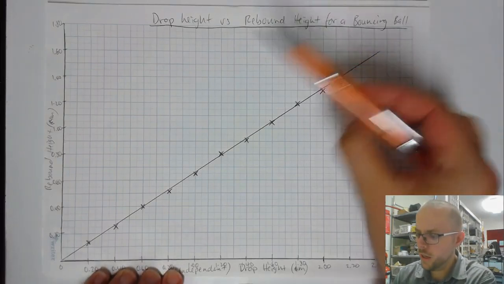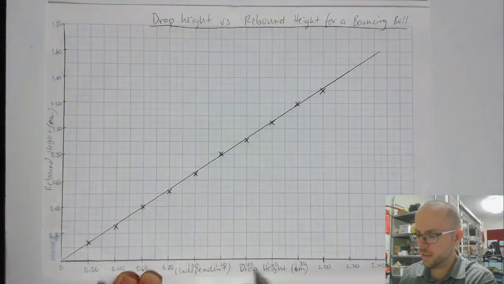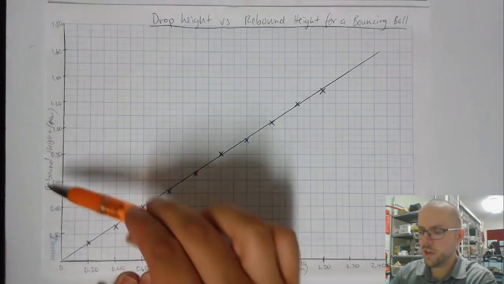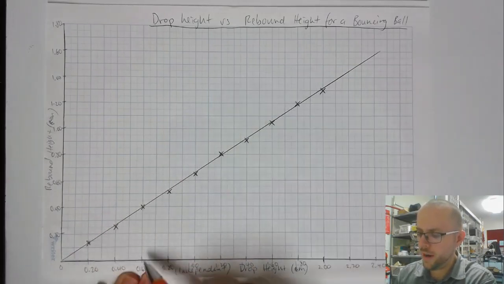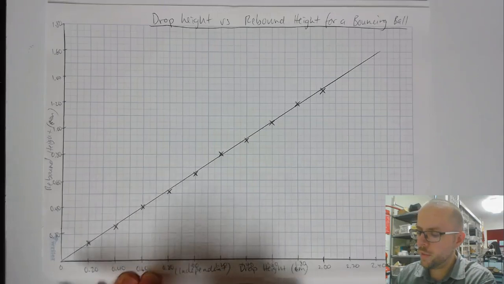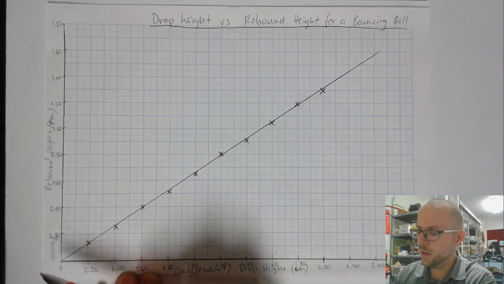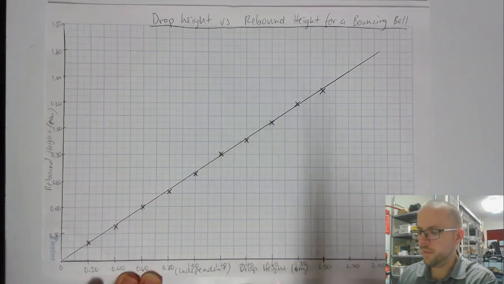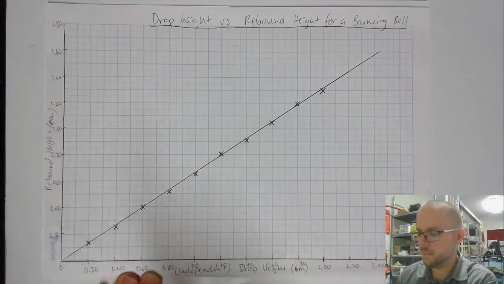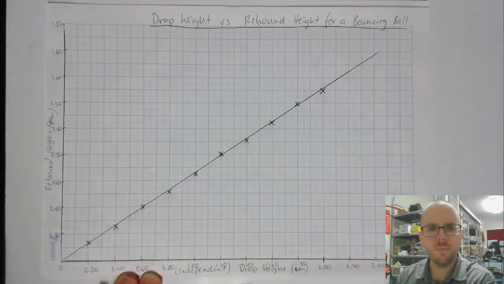We set up a title, we do scales and axes, we put the independent variable down the bottom and the dependent variable up the side. So: consistent number scales, titles and units on each axis. We plot our points accurately, going across and then up, a bit like coordinates in geography, and then we put a line of best fit. In all the situations you're going to come across, it should be a straight line. Sometimes it could be a curved line if the relationship isn't a straight line, but the ones we will deal with are straight, so we draw a nice straight line, and there's our scatter graph.